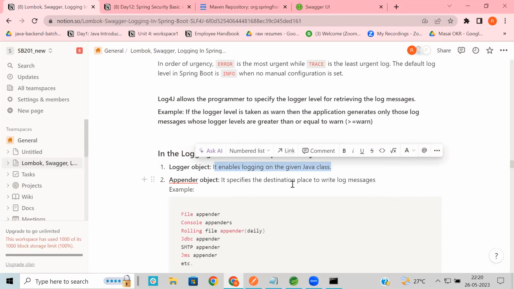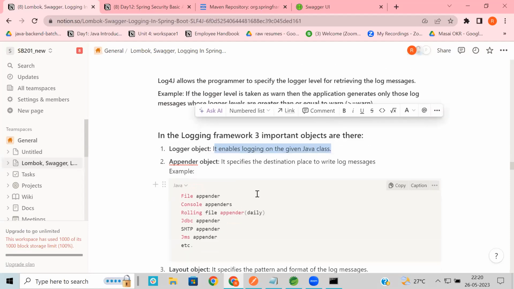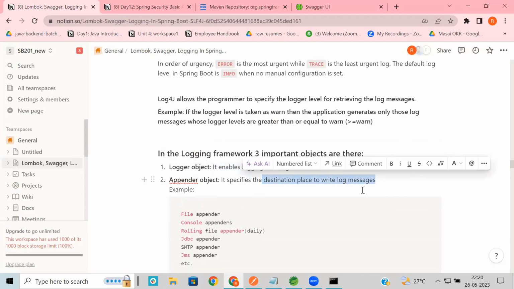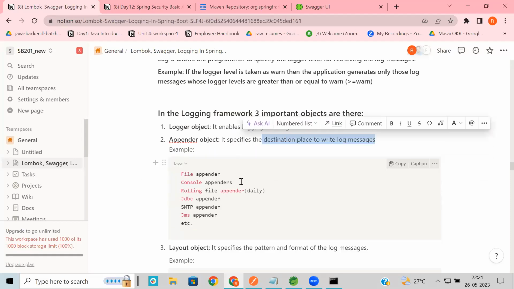Now the second one is the appender object. Appender object में destination, कहाँ पे आप log message write करना चाहते हो. So we have different types of appenders. Like file appenders are there, console appenders are there. By default, it is a console appender. Then rolling file appender, जो कि rolling file का मतलब क्या होता है कि कुछ certain threshold होते हैं file के 10 MB, 20 MB, and you can customize. Once the 10 MB file is there, then पुराने वाले log message अपने आप delete होते चले जाएंगे. You can specify कि size basis पे आपको roll over करना है या फिर daily करना है, hourly करना है, how you are going to do that.